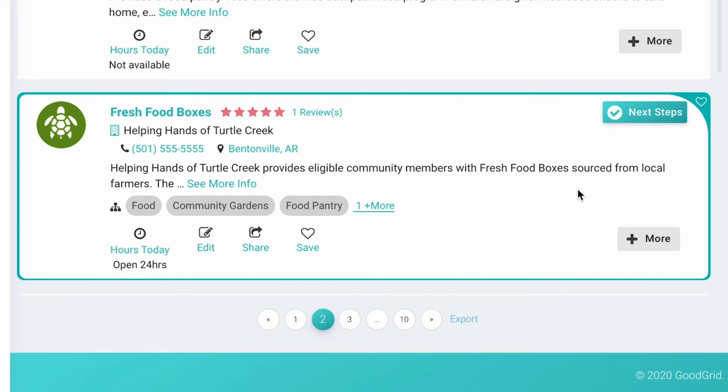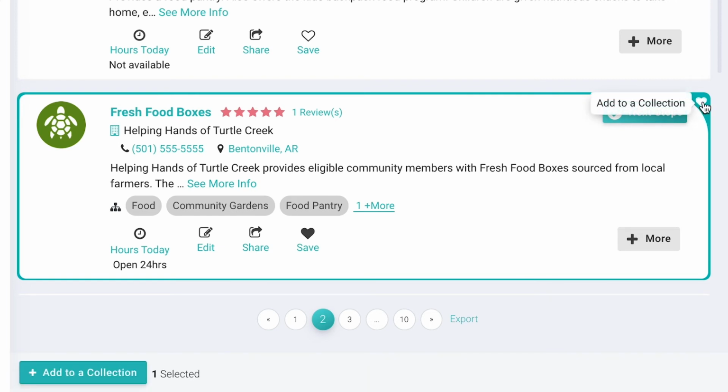Clicking on the More button brings up additional details about the listing, similar to the Learn More button in the previous version of Search Directory. However, we've added something else that's new: collections. These are groups of listings that can be saved and viewed later on, sort of like favorites. Once a listing is selected, you can see a small heart in the top right corner of that listing. Clicking on the heart will select it as a favorite, and at the bottom of the page, a button appears, allowing the user to add to a collection.